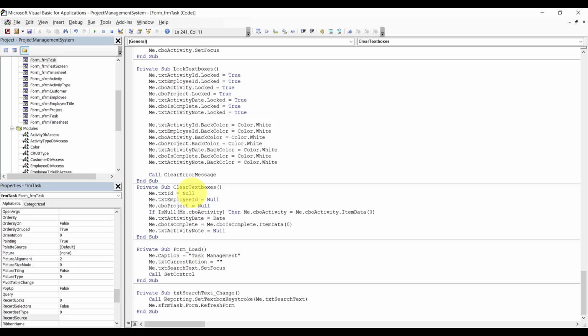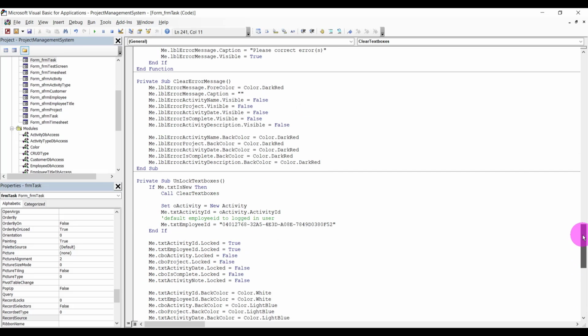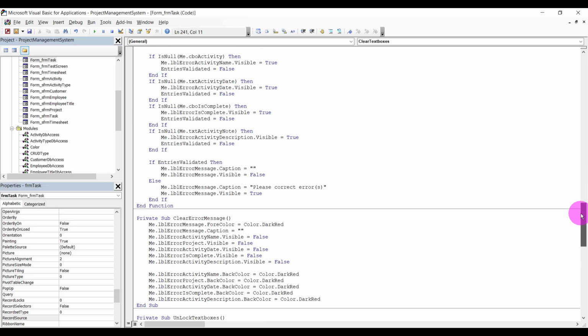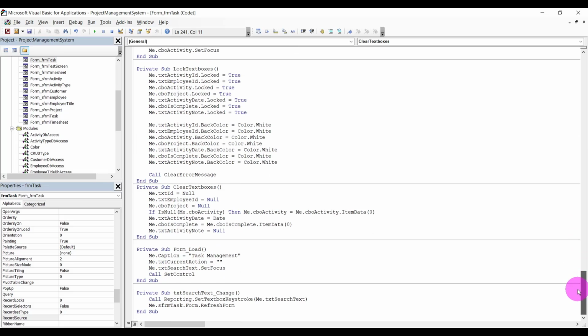So instead of doing these right here, we can just call unlock, clear. You notice here, right here? Let's take a look. There's a clear right there. Not there. Clear text box. So right here, clear text box. Yeah. That's fine. Just leave that there. And then this one right here, we don't have this, but we have. Oh, we need to change it. Hold on. Hold your horses.